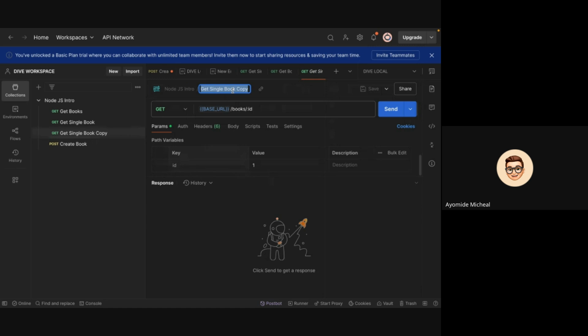All right, so I'm going to change the name to update book. And it will still be the same endpoint to get the book. We are just going to change the method to patch.